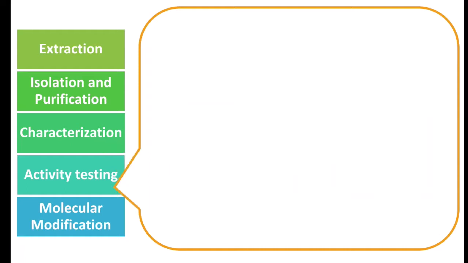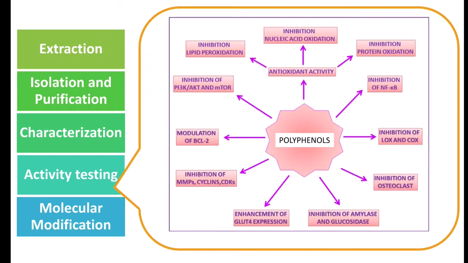Fourth is activity testing. In this, a substance will be tested for any pharmacological or biological activity. Inaalam dito kung ano ang effect nito sa humans and other living organisms. Is it antibacterial? Is it good for cardiovascular health? Is it anti-cancer? In this figure, it shows some of the pharmacological activity of polyphenols.